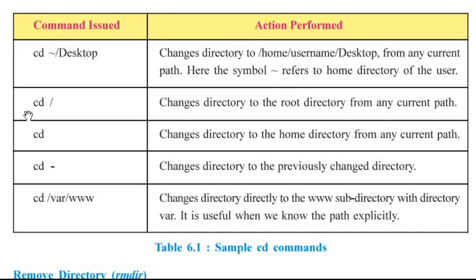Another thing is cd space and then slash. It changes the directory to the root directory from any of the current path. Then cd changes the directory to the home directory from any of the current path. Then cd hyphen changes the directory to the previously changed directory. It is like a back button. Then cd space slash var slash www. This means you are giving a path where you want to go to. So it changes the directory to the path mentioned here.